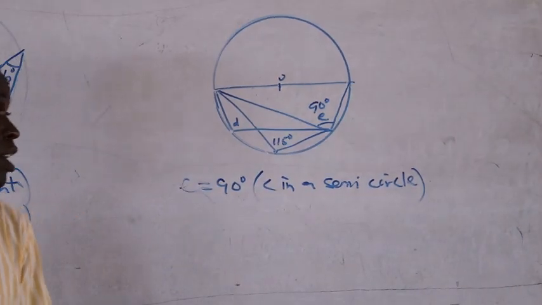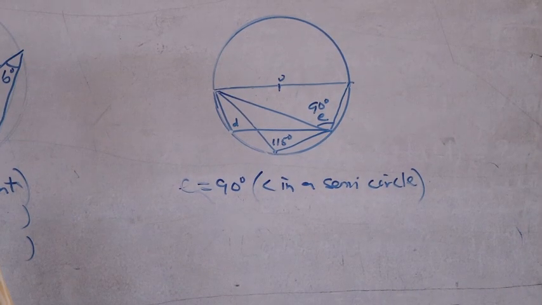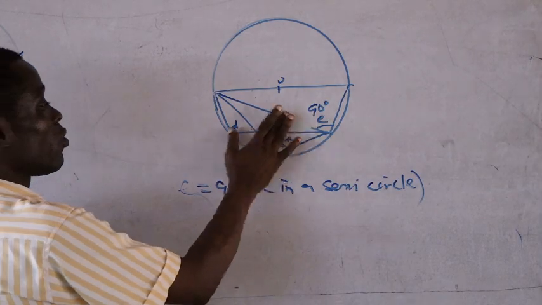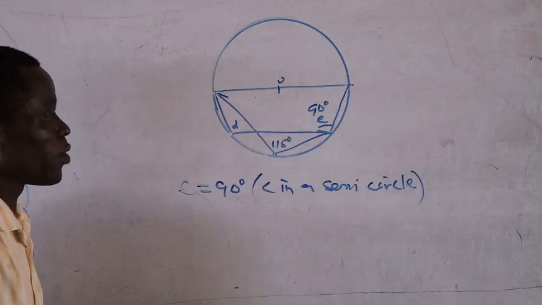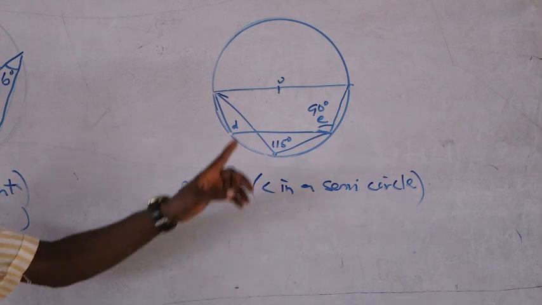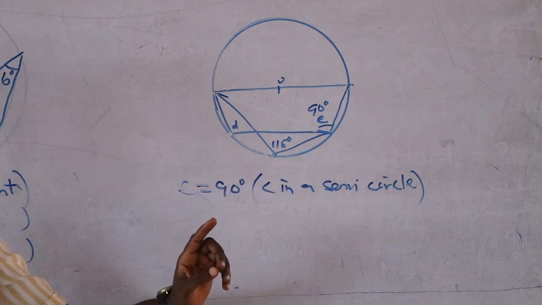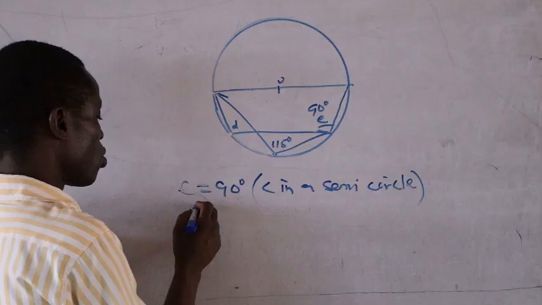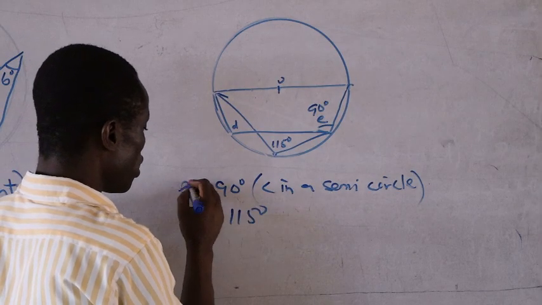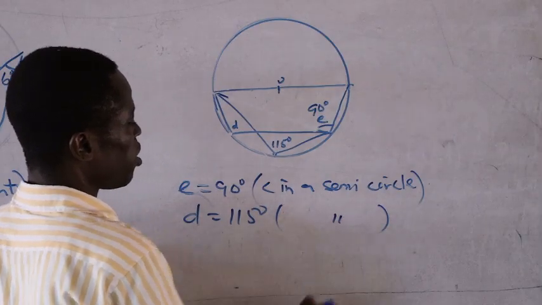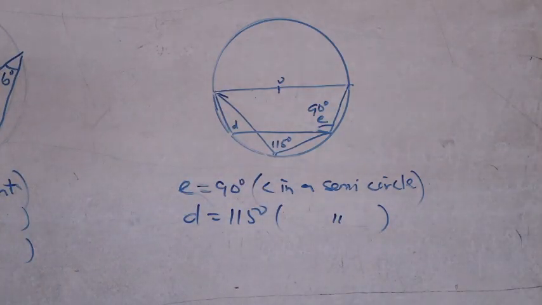Now, for me to get G, you must always look for that 8, that figure 8 that we have in the diagram. In fact, I can clean all this for you now to see that 8 clearly. Can you see the 8? This angle here is equal to this angle, while this D is equal to which angle? D is equal to 115 degrees. The reason is angle in the same segment. So that is how to solve the question.